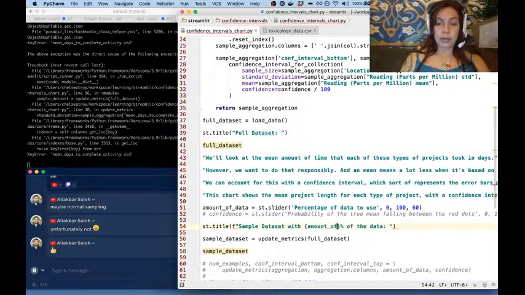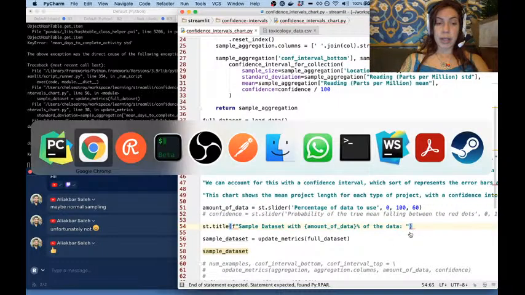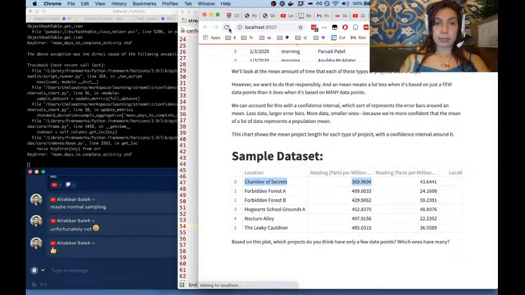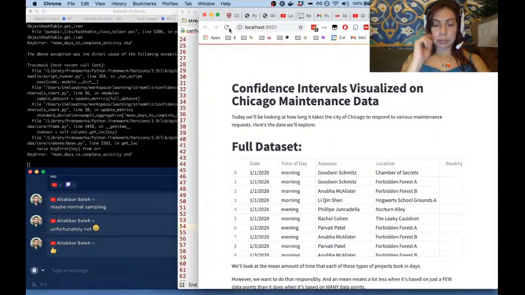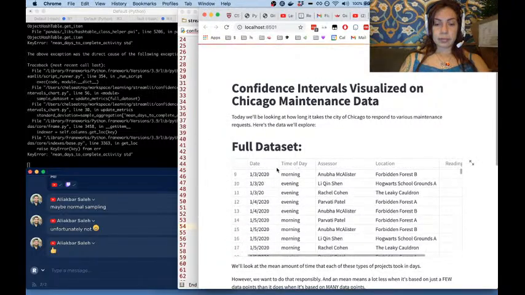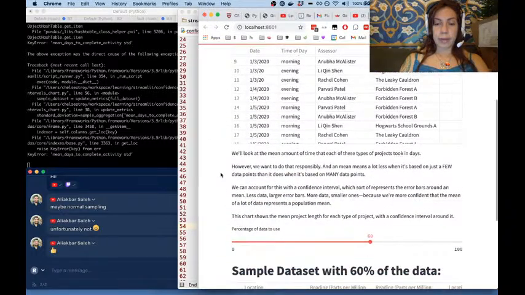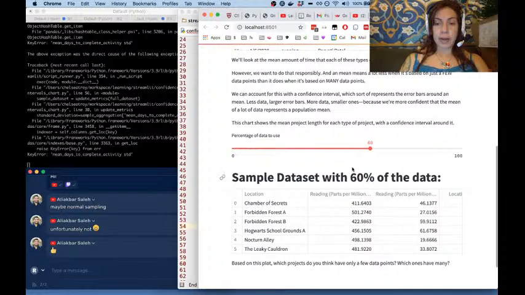Amount of data. Does Streamlit support F strings? We are about to find out. Slider. Sample data set with 60% of the data. It worked. And then when I slide this, it recalculates.